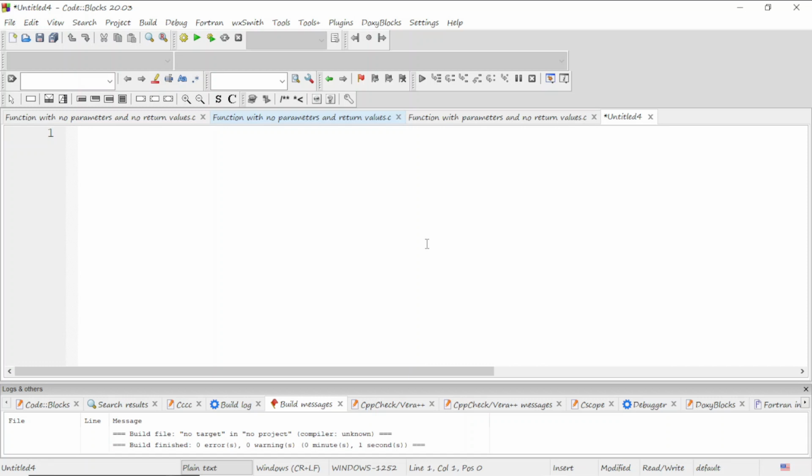So we write hashtag include stdio.h. This one will be your function with parameters and return value.